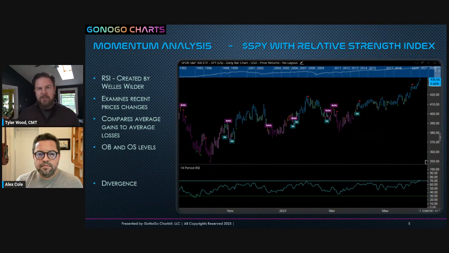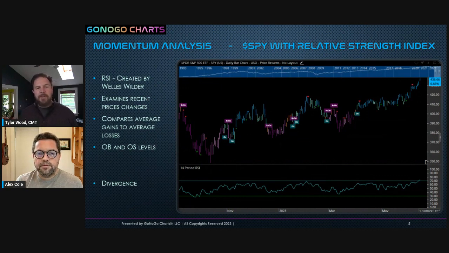Different from stochastics, we have a single line, a single value, and that's just looking at a change in reaction from the latest price bar to a defined look back period. We're dividing the average gains by the average losses over that specified period, typically 14 days or weeks or minutes, whatever time frame you're using on your chart. Now we're going to see higher RSI readings when the recent price action has been dominated to the upside. So RSI, in a sense, is capturing market behavior, the attitudes and the experience of traders in the marketplace to help us identify those overbought and oversold levels that I was talking about.